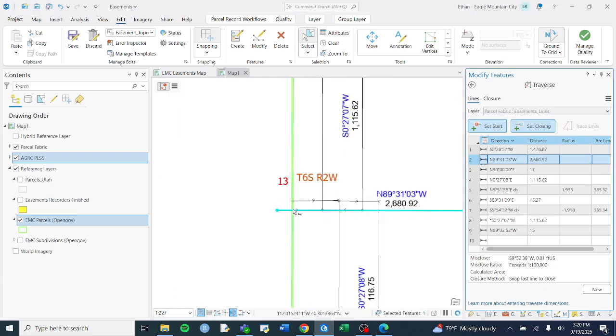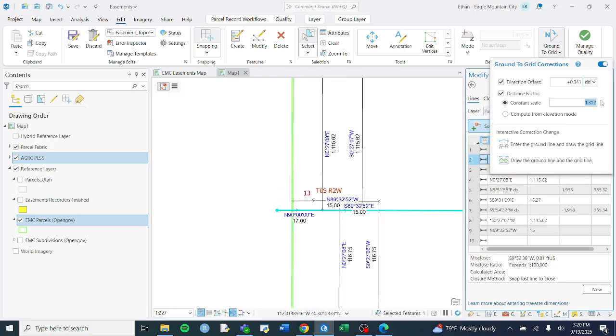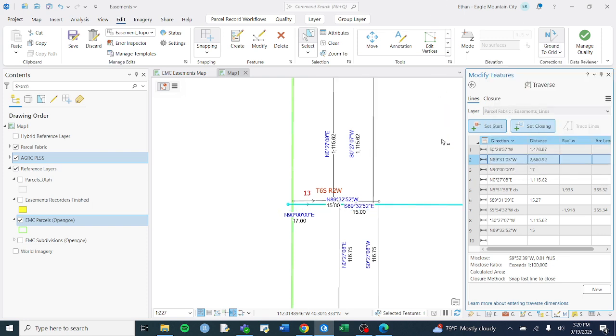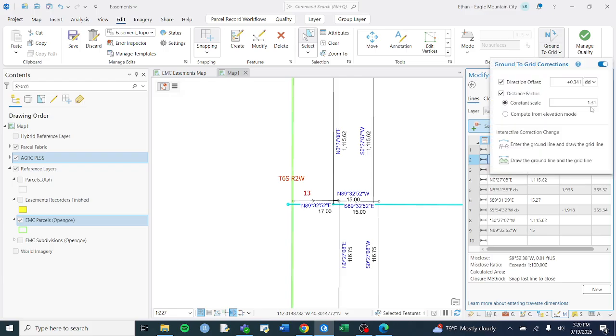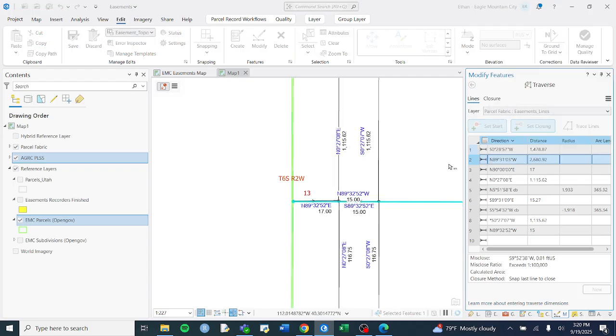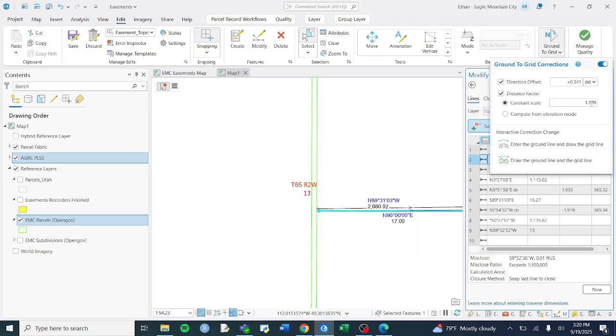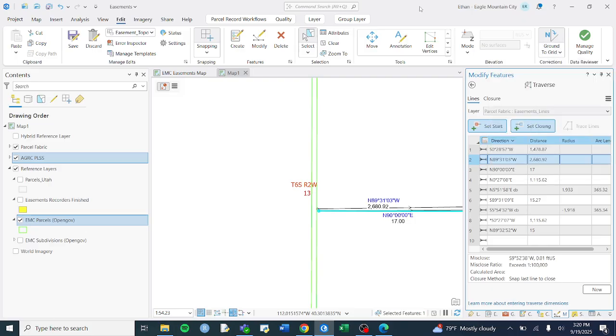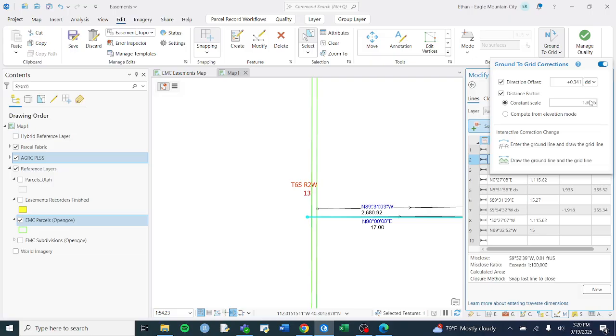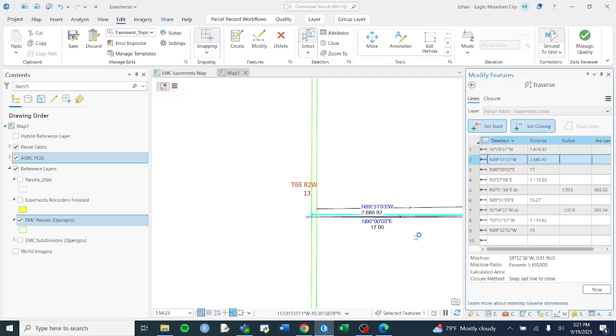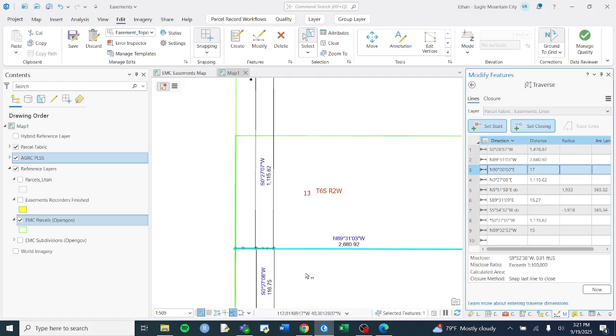We can try and see if we can adjust the constant scale. I think it needs to be a tad bit less. Okay, so that gets it closer. 9 maybe. Okay, so let's do a little bit less. Okay, so that should be pretty good.